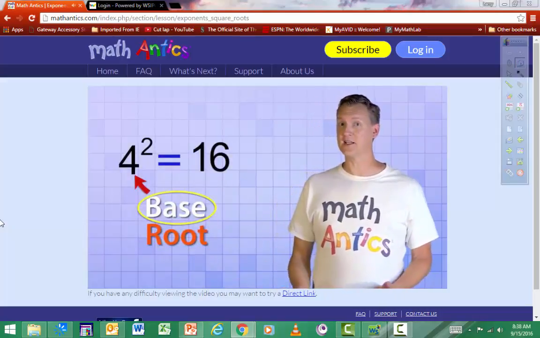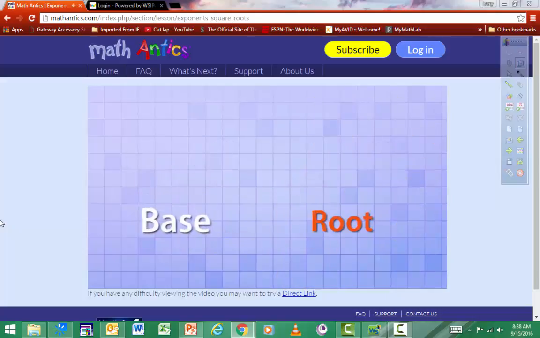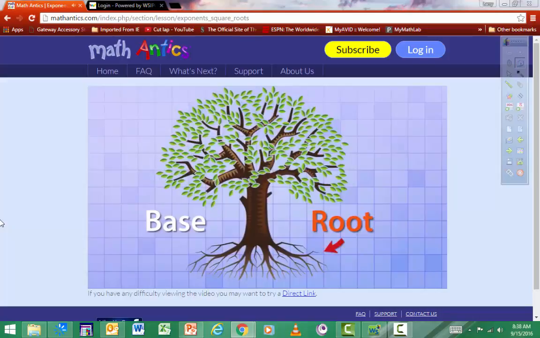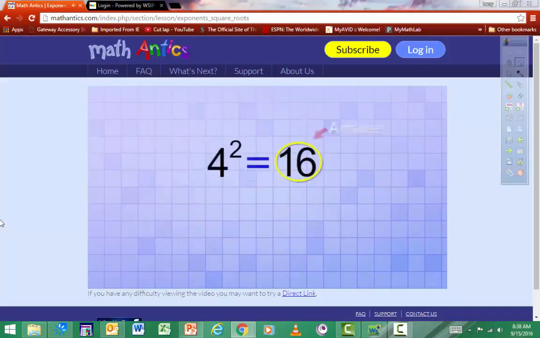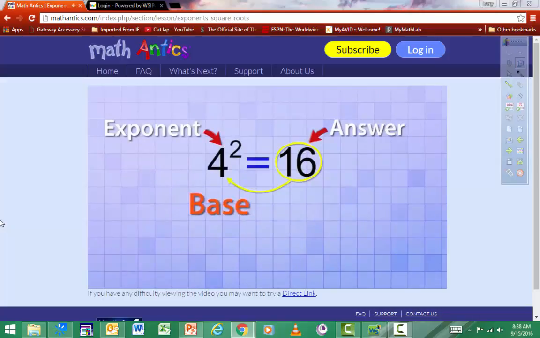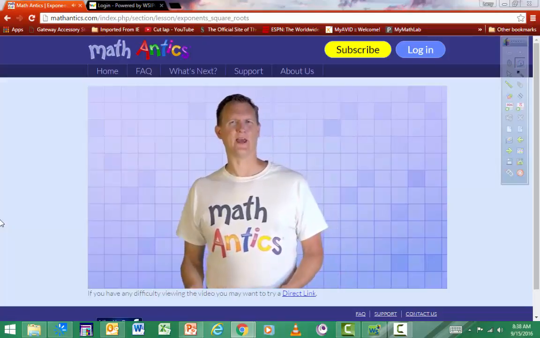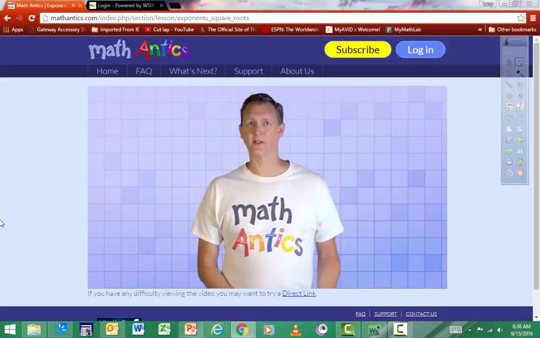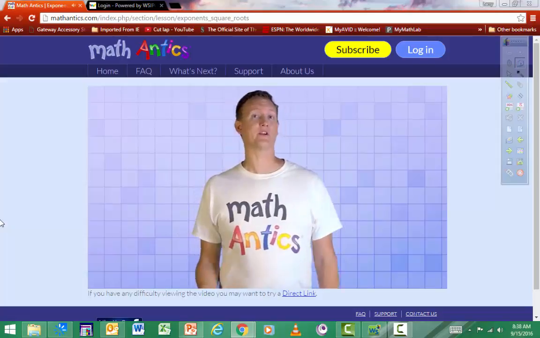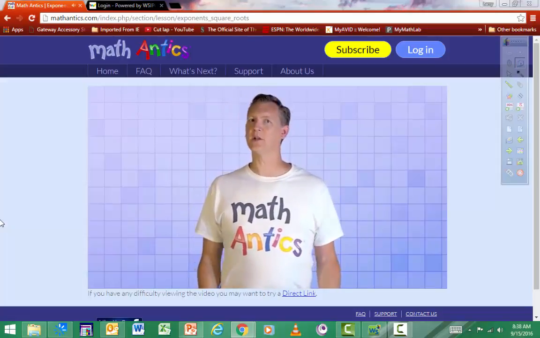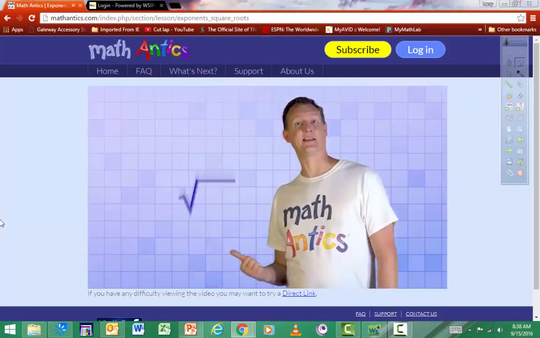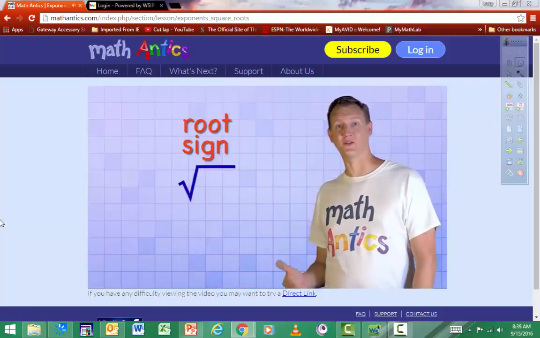And that helps us understand its name a little better. The words base and root have a similar meaning, especially if you think of a tree. The root is at the base of a tree. And that can help you remember how root operations work. Right. With a root operation, you start with the answer of an exponent and try to figure out what the base of that original exponent is. Okay, but how do we actually do that? How do we use a root operation to go backwards and figure out the base of the original exponent? Well, for starters, we need to know about a special math symbol that looks like this. And you guessed it, it's called the root sign.